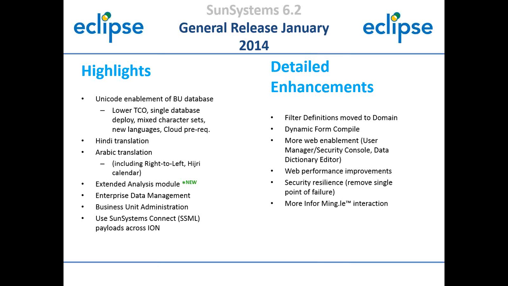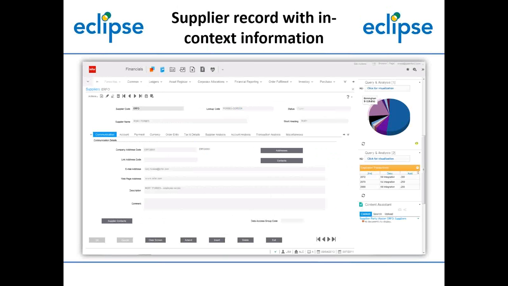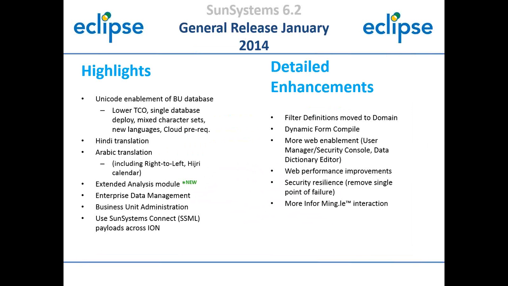So I think it really comes down to whether there is something specific in the 6.2 functionality that you really need. If that's the case, then it may make more sense to wait for 6.2 as opposed to upgrading to 6.11 or 6.13, I can't remember, 6.1 whatever the latest version is, Infor10x. But for things like those we looked at, that's not necessarily dependent on waiting for version 6.2. So it really depends on whether there's something very specific in 6.2 that is going to make a big difference to the way you work. Then it probably would make more sense to wait for 6.2. That's the honest answer, I think.